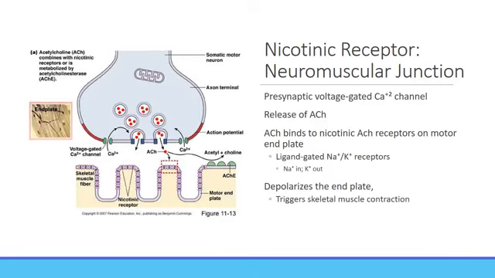Here's a nice diagram where you can see a picture of the nicotinic receptor where it sits at the neuromuscular junction. You can follow along with this diagram and see that as the impulse comes down to tell the muscle to move, we get a change in the presynaptic terminal that triggers a release of acetylcholine. That acetylcholine is going to float across the synapse and bind to the acetylcholine receptors on the motor end plate, and then you see the change. Basically we get a depolarization in the end plate, and that's going to trigger skeletal muscle contraction, and then the muscle is going to move.